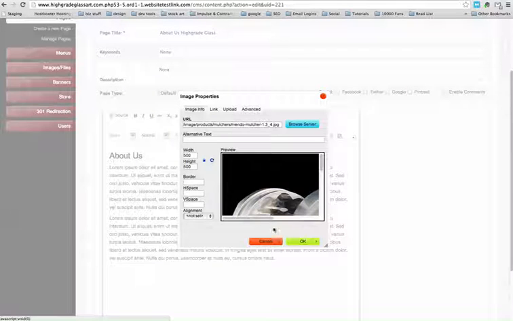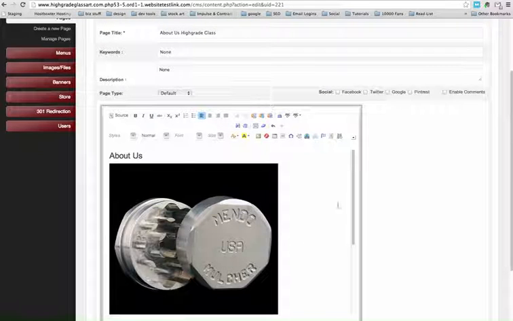I'm going to double click it, and I can add some alt text, which is a great place to put in some keywords. So think about things you would like the photo to be found for, and then always your business name is good. And then I'm going to click OK, and look, there it is.